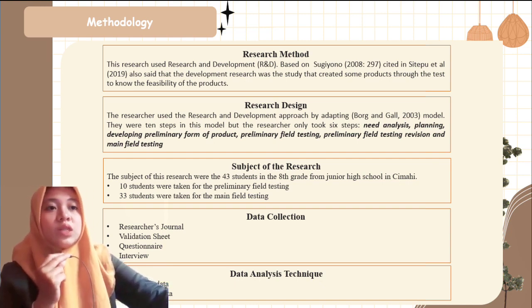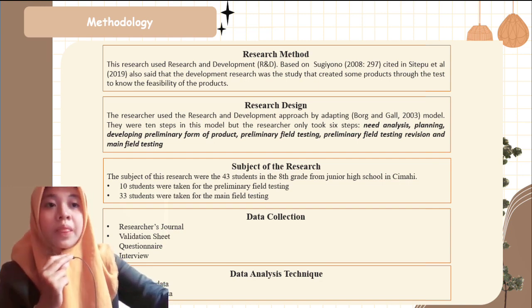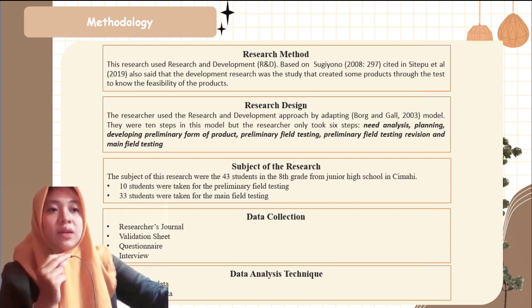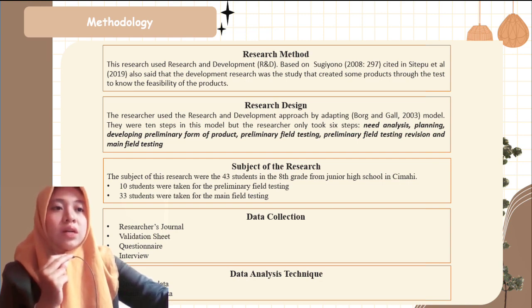So next, it's the subject of the research. The subjects of the research were 43 students in the 8th grade from a junior high school in Cimahi. The first one is 10 students who were taken for preliminary field testing, and then 33 students were taken for the main field testing. Next is the data collection.